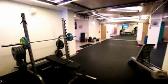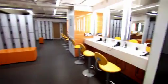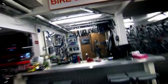The whole club has been designed completely around the cyclist and the runner. So from the minute you come into the club, we are absolutely unique. So we have a 340 space bike park. We have dry cleaning through to getting you personal training. We have all the facilities and products that you would get in any cycle shop. So you can get anything from a puncture being repaired to having your bike built for you.